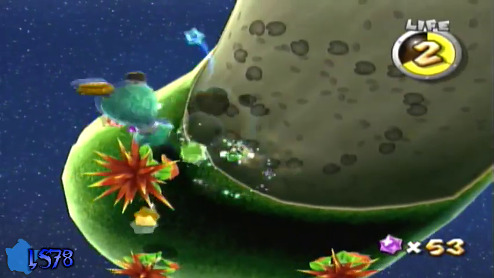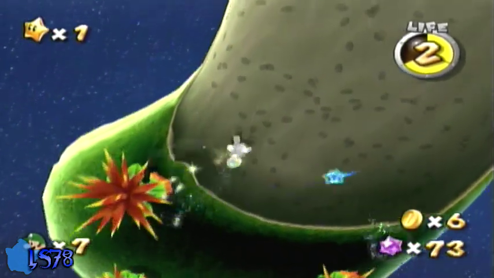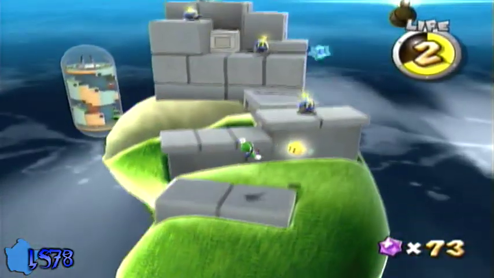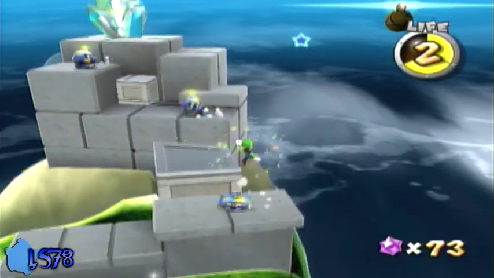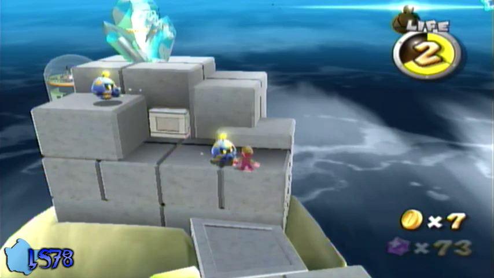There, gotcha. This thing gives you a whole crap ton of star bits. Like, that's all they give you, star bits. You can jump on them, spin on them, jump on them, spin them again, all they'll give you is star bits. Unlike with these guys where if you spin them, they give you star bits. If you jump on them, ouch. They would be cool. It's not die.